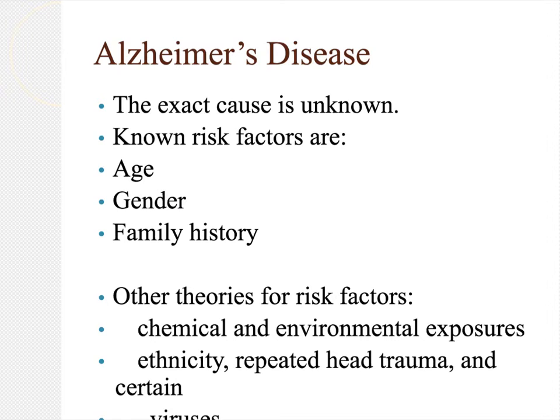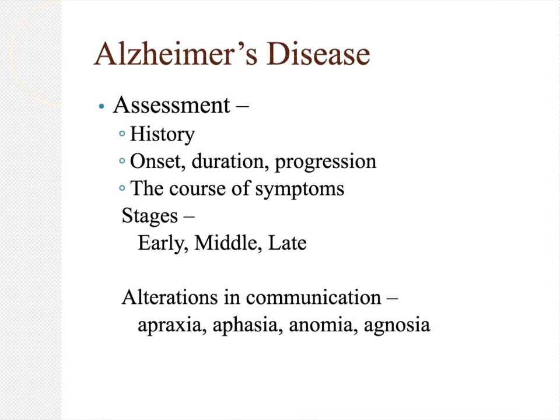It has been well established that family history and gender are important risk factors. It appears more in women than men. There are several other theories that environmental agents, especially certain viruses such as herpes zoster and herpes simplex, and toxic metals such as zinc and copper have been suggested as causes for Alzheimer's disease.